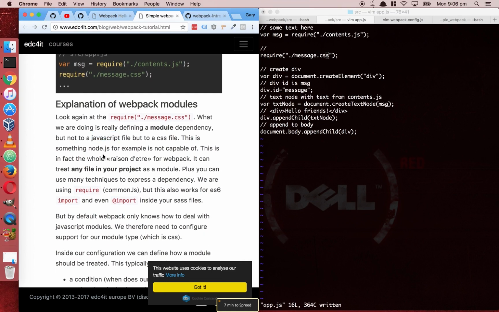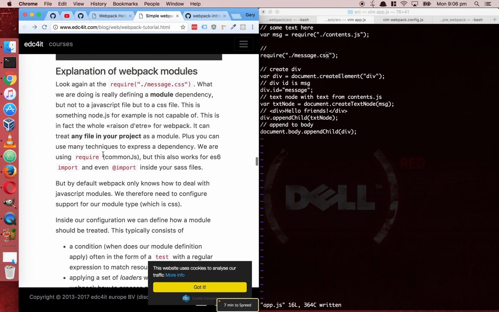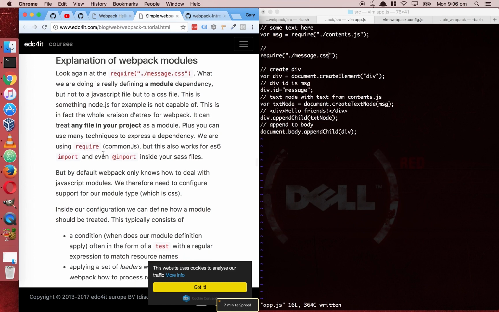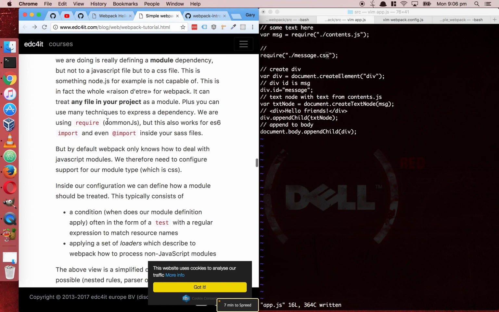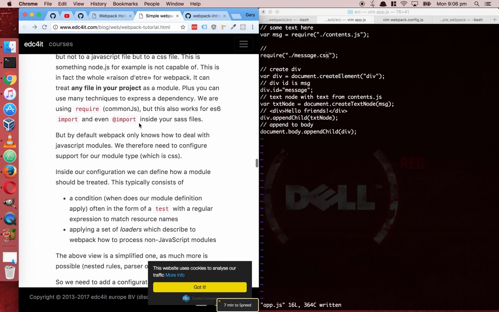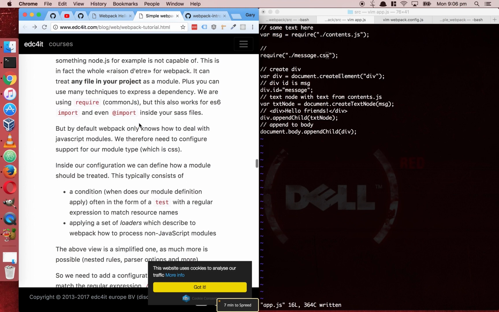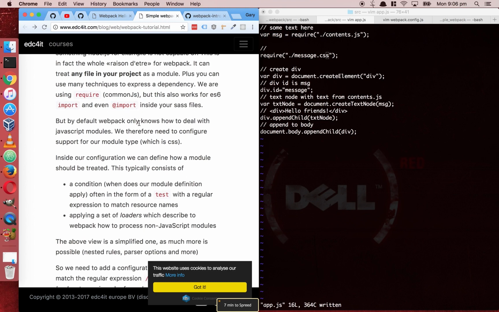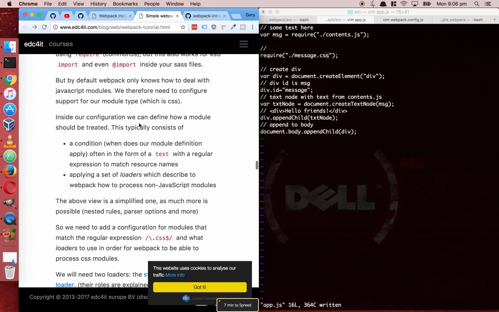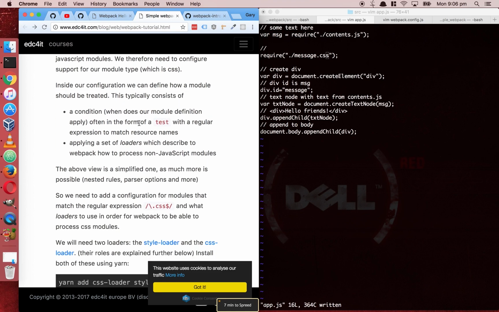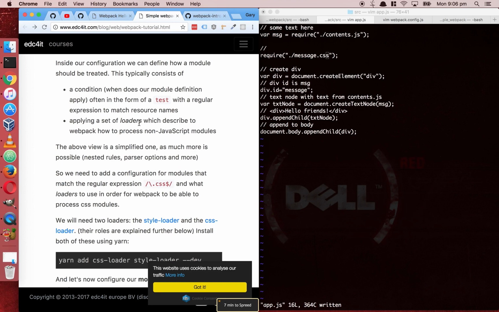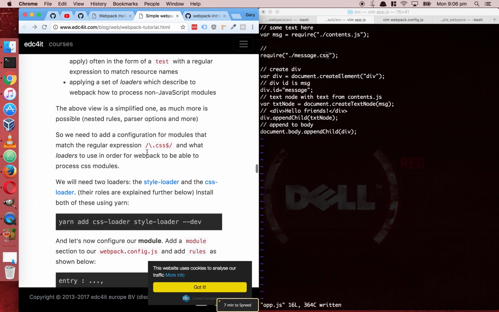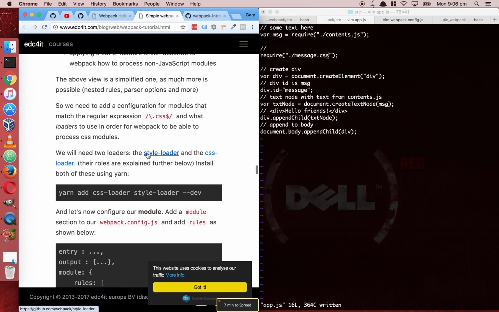In order to do that in JavaScript, we need to add the CSS loader as well.